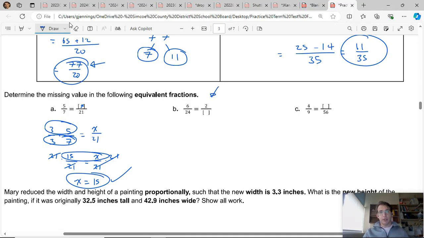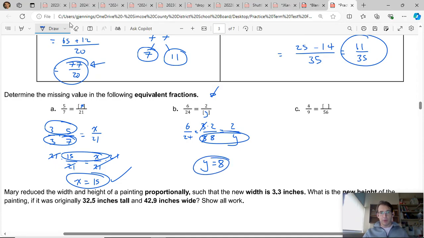Here I have my y down there that I don't know. So I got 6 on 24 is equal to, well, I can actually call that equal to 3 times 2 over 12 times 2, and then, oh, that was weird. I actually want to save that. This is actually kind of tricky. 3 times 8 is better. 3 times 8, and these will cancel. But that's 2 on 8 is equal to 2 on y, so y is equal to 8. Okay, those must be the same.